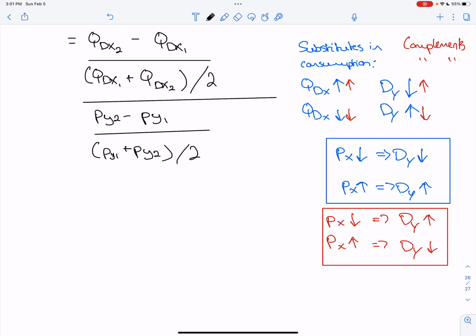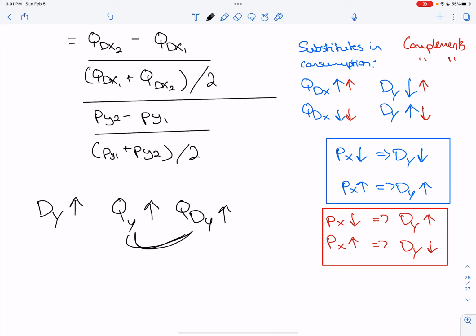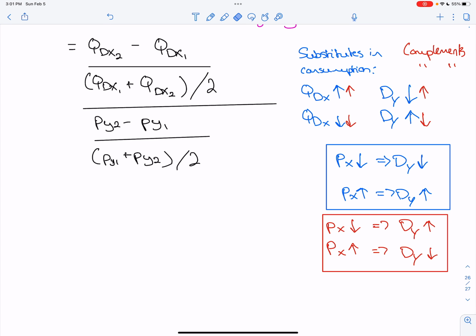But conceptually speaking, just keep in mind that when the demand for Y, say, goes up, then the quantity exchanged of Y is going to go up. So if I'm an economist looking at data, it's going to seem like the quantity demanded for Y has gone up, right? Just because it's hard to distinguish between those two. So just keep that in mind for the rest of this video. Okay, let's go back to our problem.